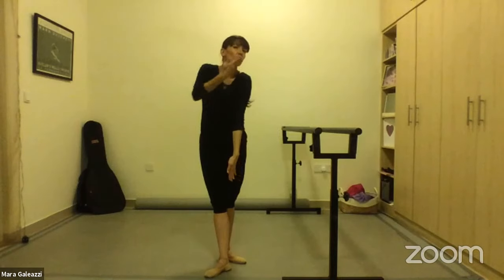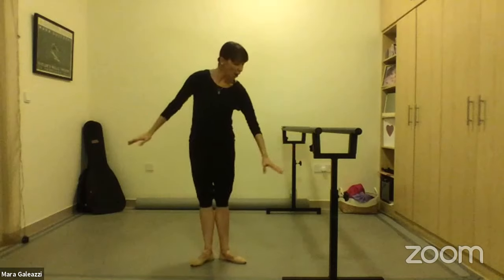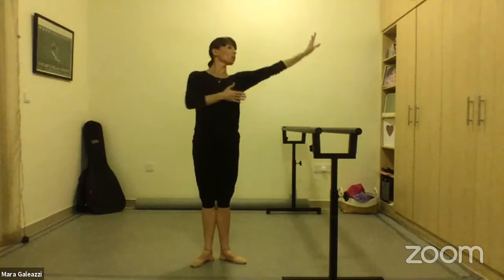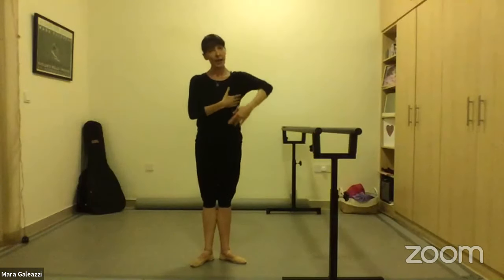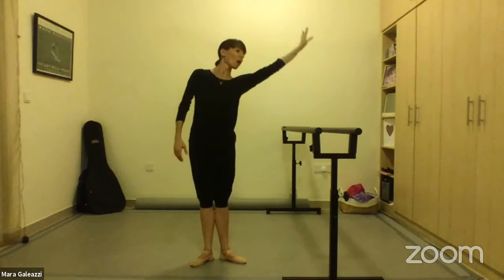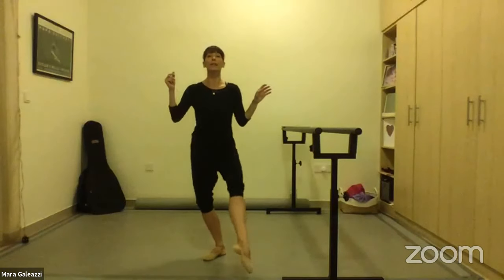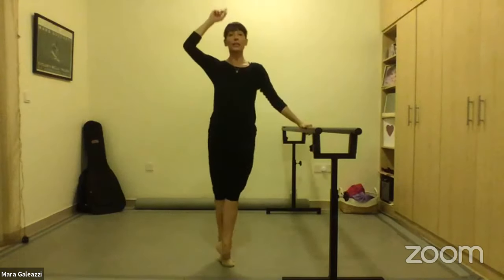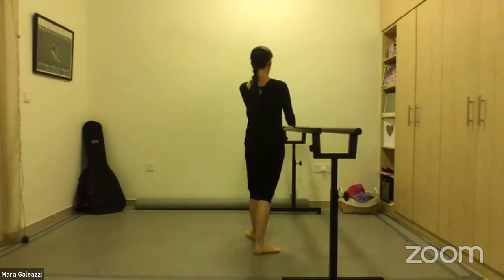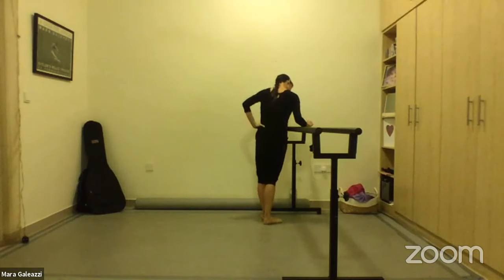Use your legs. And now your leg. Squeeze feet, stretch your knees. Now, arabesque, cross, spiral, spiral, and close. Good.